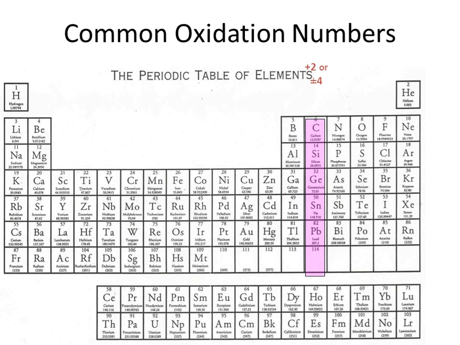When we get to group 14, the carbon family, now we're sitting on the fence post, because if carbon loses electrons to get to a noble gas configuration, it would have to lose 4. So it would be a +4 charge. That would get it to the previous noble gas configuration, which would be helium in the case of carbon. However, if it gained electrons, it would have to gain the same number, and so it would have a -4 charge, and that would give it a configuration like neon.